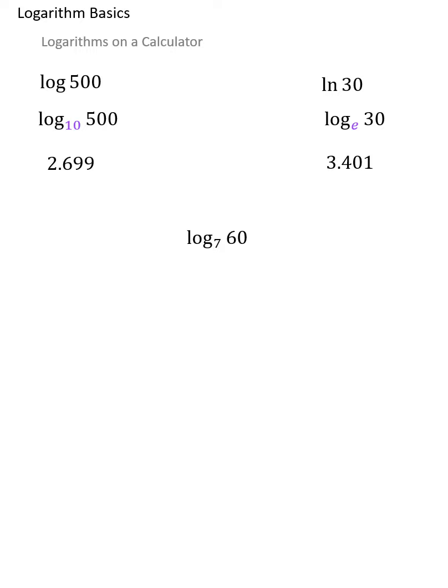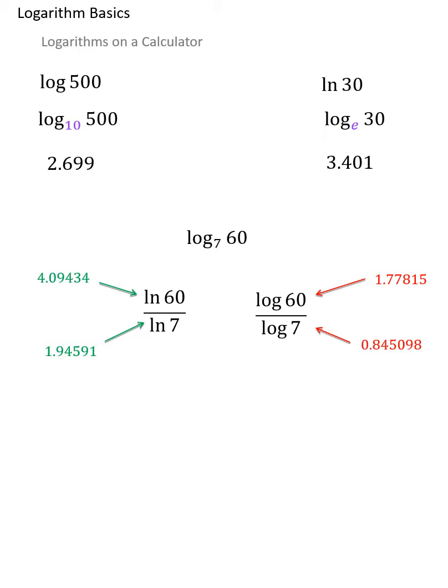If you don't have a log base 7 capability on your calculator, for example, you'll have to compute one of these quotients. In other words, you can compute the logarithm of any base by turning it into a ratio of logarithms of any other base. But since our calculator has base e and base 10, either one of these would work. By the way, each of these has a different decimal value. Well, if they're all different, then how is it that either one of them would work for the log base 7 of 60? Well, while the green numbers on the left are different from the red numbers on the right, it turns out the ratio or the division of them is 2.104 approximately in either case.